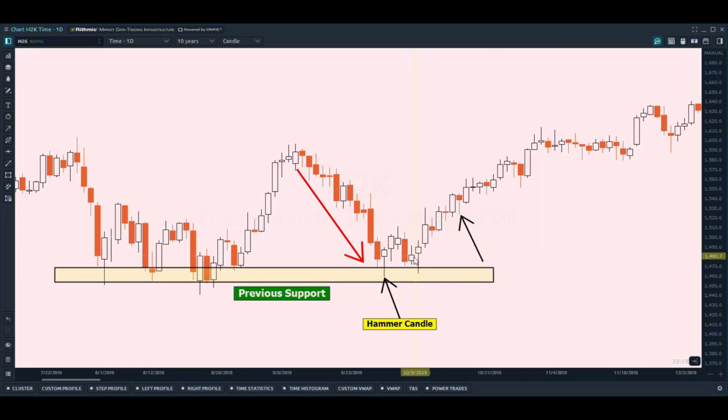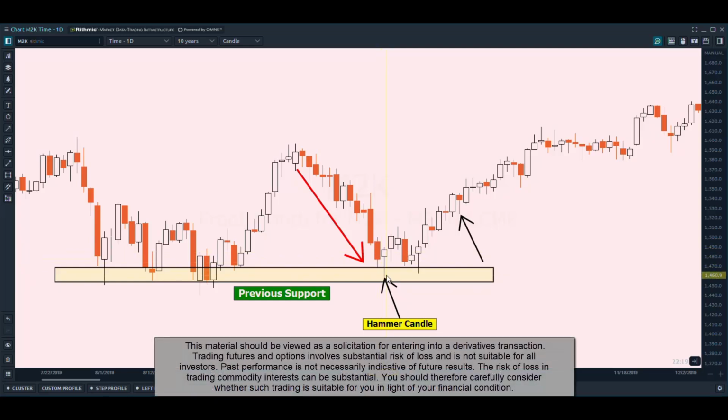So generally, you want to have a hammer candle that has a low that has not been formed yet. So you want to essentially have the lowest low in this downtrend, and you really want to see the hammer candle green versus red. In this case, this is a white candle because these are essentially hollow candles. So you can look at a hammer and it can be technically a red candle. What does that mean? It essentially means that the hammer candle closed lower than the previous close.